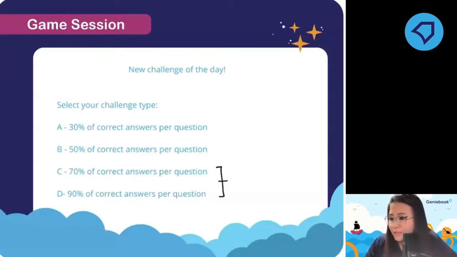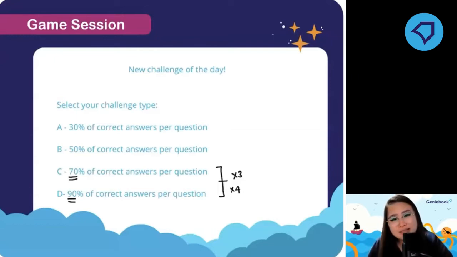Between these two, what if the class manages to get the challenge cleared by the end of today? I am going to multiply 3. 3 times the bubbles if you get 70% and above for each of the questions you are correct. If you get more than 90%, I'm going to multiply 4 times for your next lesson. No joke. So a 5 bubble question is going to be worth 15 bubbles or 20 bubbles respectively. So it's going to be a bubble booster for you. So work hard for today's lesson and we'll see the results in our next one.